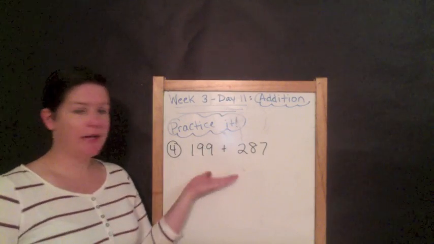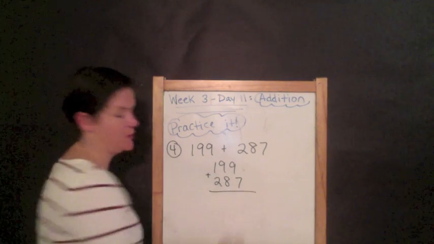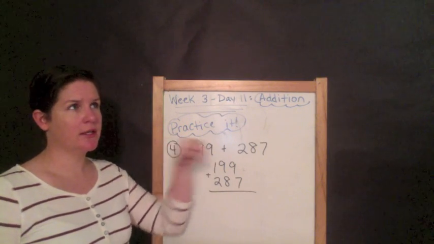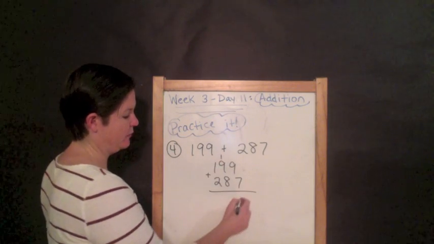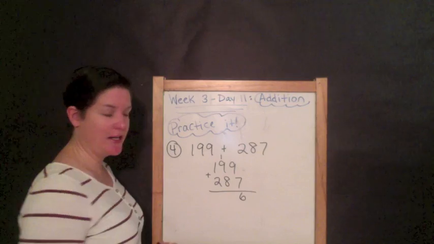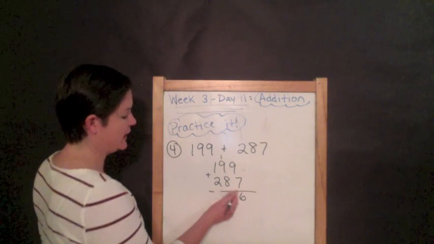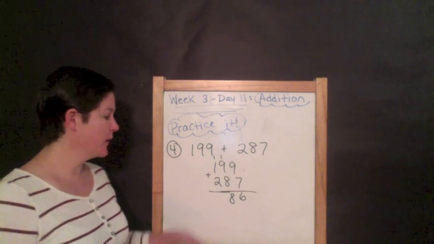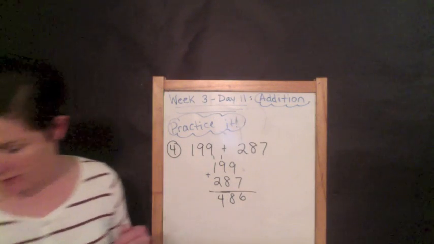Number four. Here's where we practice it. So I don't like the way it's written. I need to write it vertically. See if you can catch my mistake. Nine plus seven is nine, ten, eleven, twelve, thirteen, fourteen, fifteen, sixteen. One plus nine is ten. Ten plus eighteen is eighteen. No. I have to regroup if it's a two-digit number. You're right. One plus nine is ten. Ten plus eight is eighteen. One plus one, don't forget my one, my little guy up here. One plus one is two. Two plus two is four. So four hundred eighty-six should be your answer.